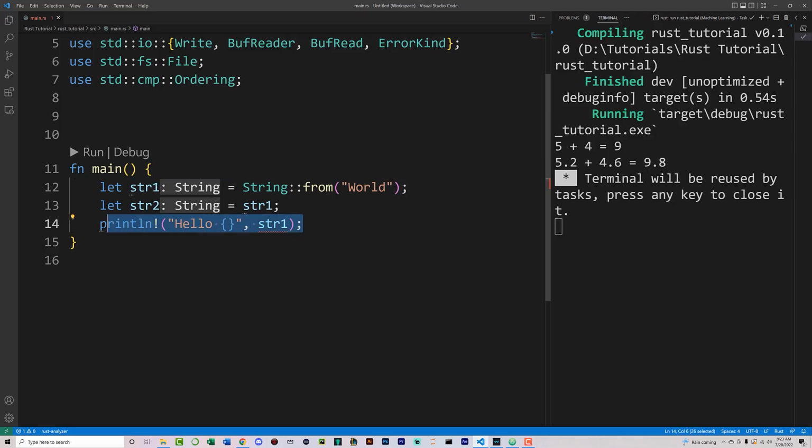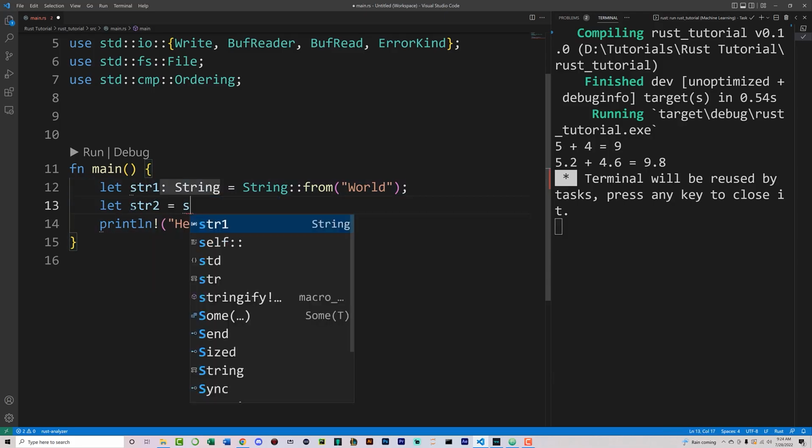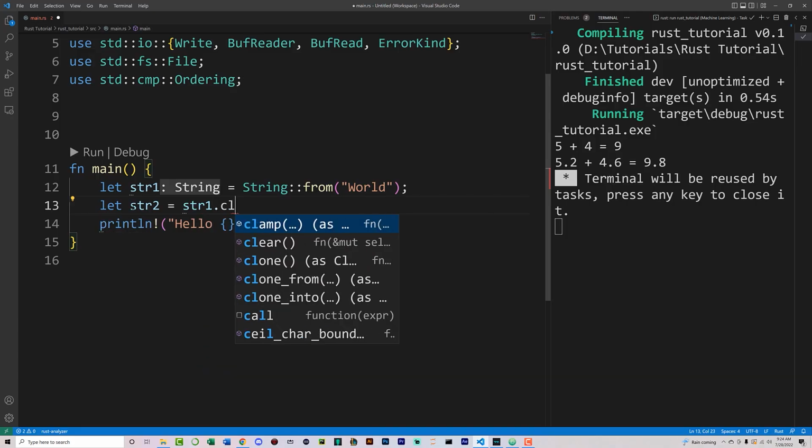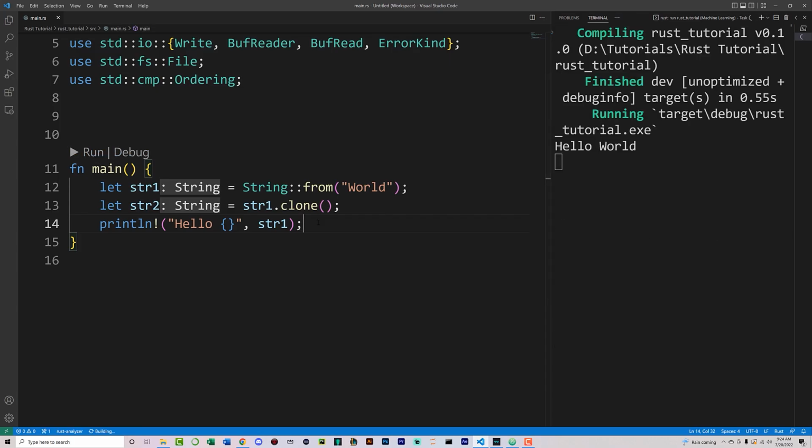However, let's say we would come in and we would instead say that string2 is going to be cloned. So we'll just change this to string2 is going to be str1.clone. And what this is going to do is it's actually going to make two copies in this circumstance. And whenever we do this, you can see the error actually goes away. And if we run it, you can see that it's going to print. So it's just the difference between using the assignment operator and using the clone operator and understanding both of those.